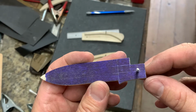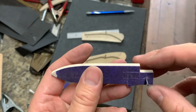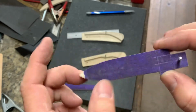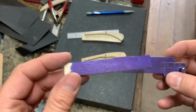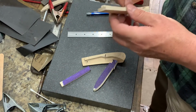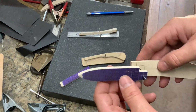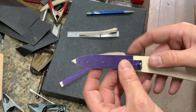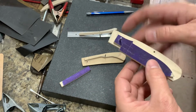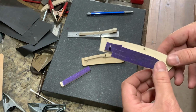I was able to lay out the tang and the back square, and also locate my pivot pin hole. So I laid everything out, drilled my pivot pin, cut out my tang and back square, and I had basically a square block. And then from that square block, I went to designing a handle. With another, basically square piece of wood, I decided where I wanted the blade to sit. I knew about how much space I was going to need for a back spring, and I roughed out a handle and started refining the handle.